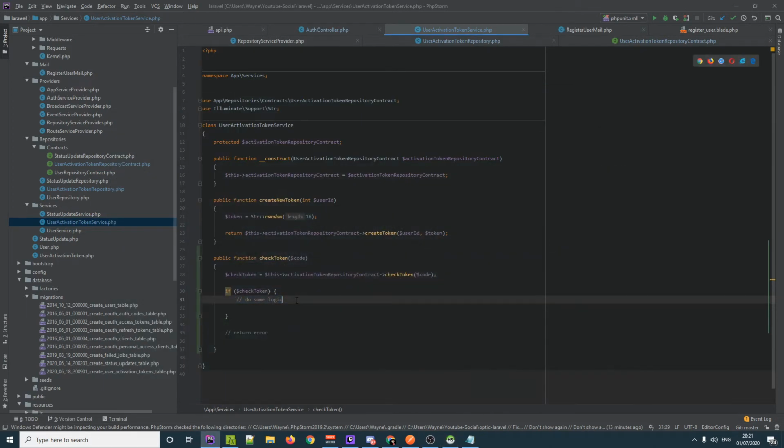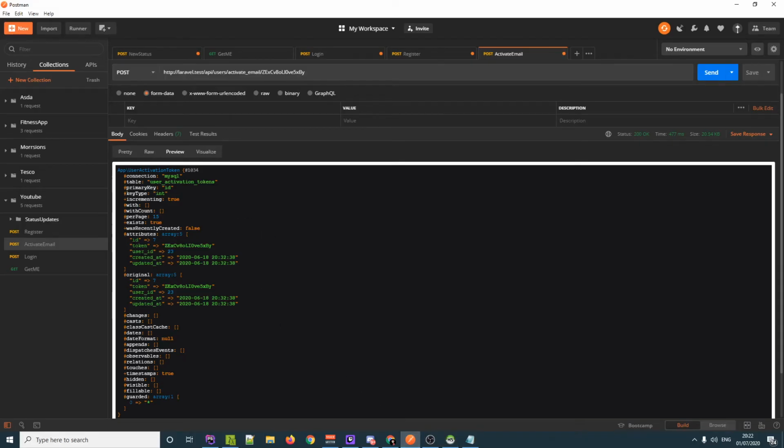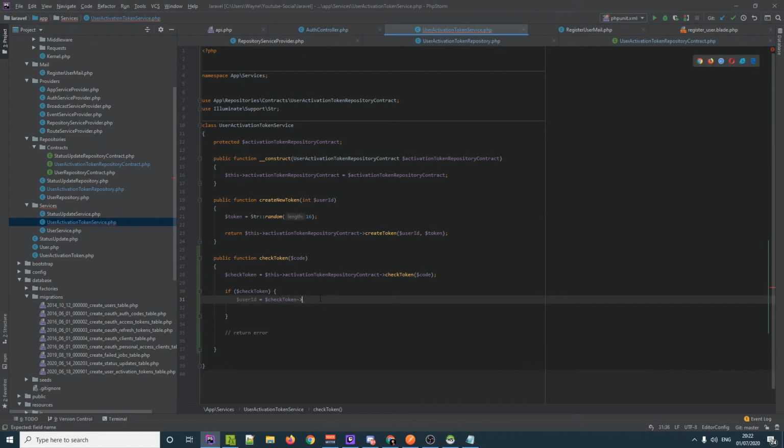So here, our first bit of logic is we want to get that user ID, because we're going to use that for the majority of this part of this check. And to do that, because we've got this token, we can quite simply just pull off the token. So if we have a look at Postman, we can see that we have this user ID part of the attribute. So we can copy that, and inside our code, we can say checkToken and get user ID. And that will set our user ID. Now, what we need to do is we need to then activate our user. But the problem is we don't really have our user service or anything inside here.